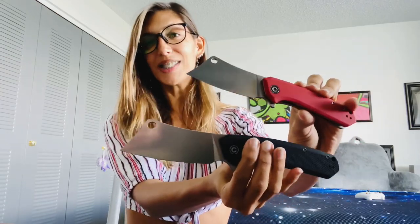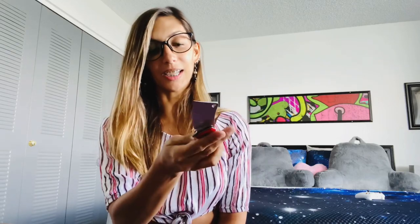The CVV Mastodon is kind of a statement knife. The main noticeable feature is the shape of the blade — it resembles a cleaver knife that used to be popular in butcher shops. The hole at the top of the blade was really to hang the knife when you were done. You don't need to do that with the CVV because it does have a deep carry clip, which is actually pretty neat.